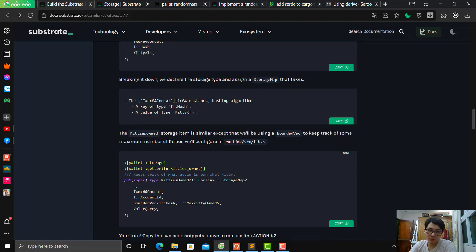The KittiesOwned storage item is similar, except that we'll be using a bounded vec to keep track of some maximum number of kitties we'll configure in the runtime src lib.